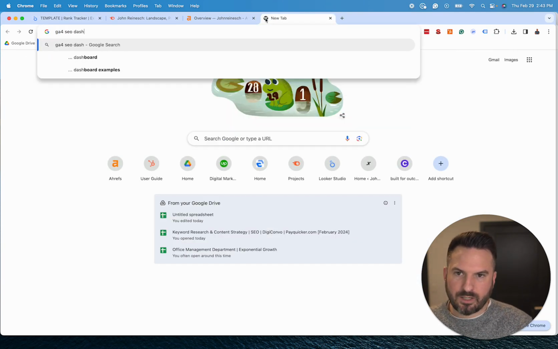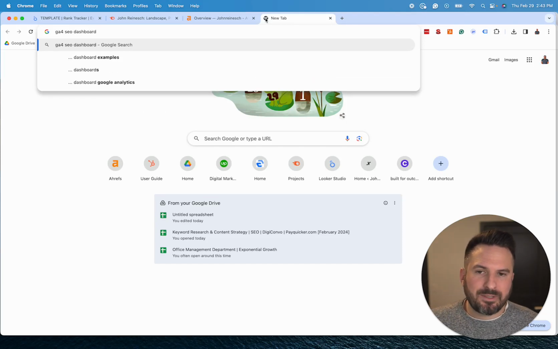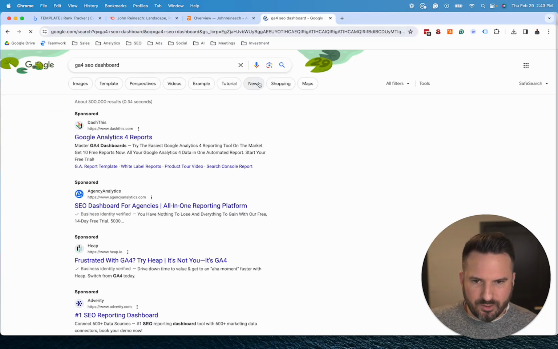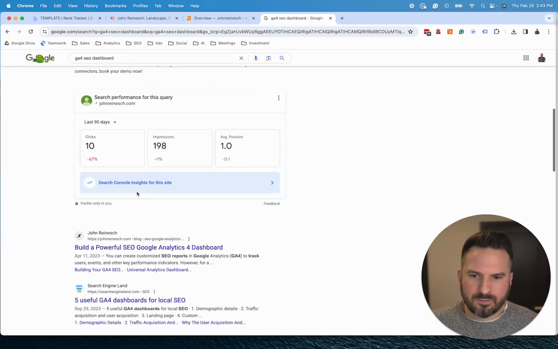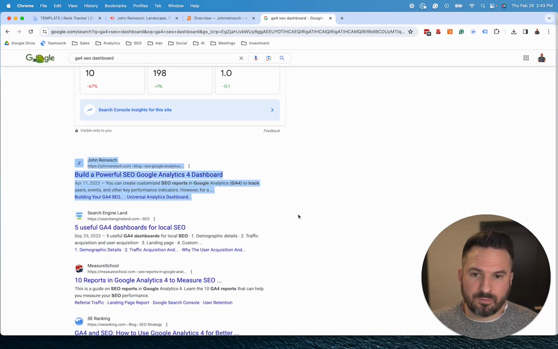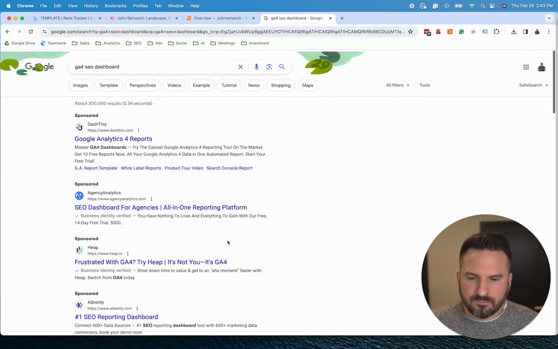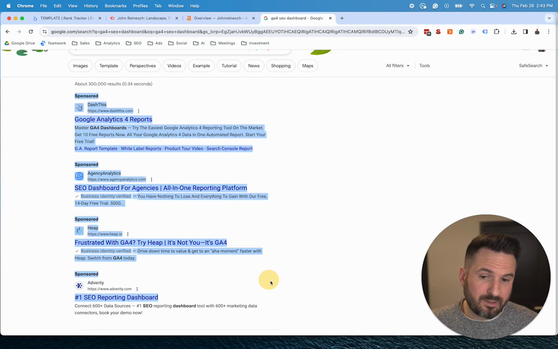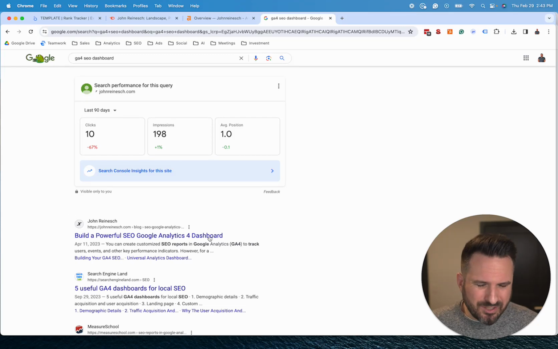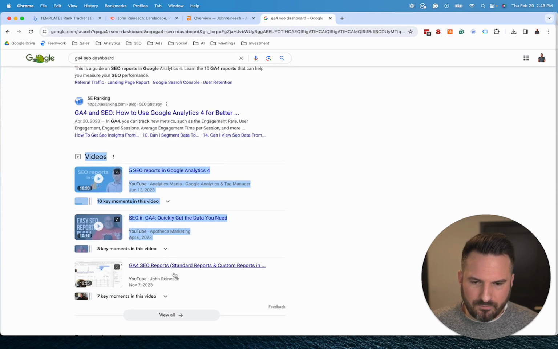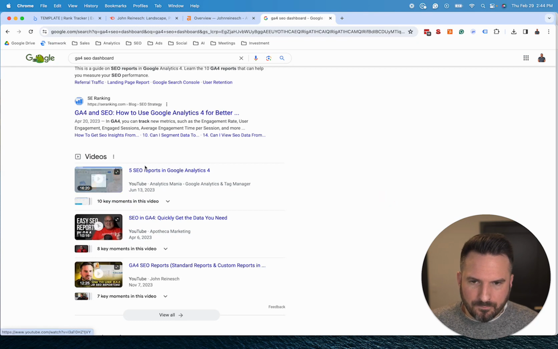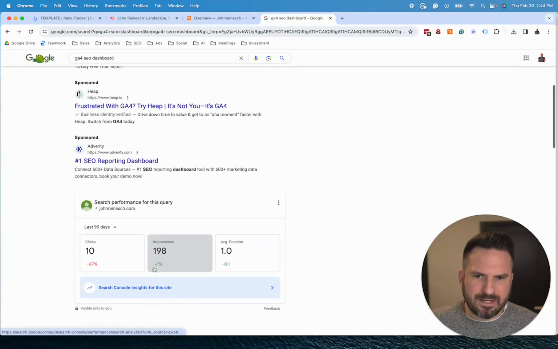GA4 SEO dashboard. Sometimes there might be ads showing or there might be new SERP features that are taking away some organic clicks. And I do see a full set of ads here. It's possible, yeah. My article here is still in position 1, but my click-through rate isn't very good, and it's potentially because these ads are taking away. There's not much else besides that on this result. Like these video results, which you'll see we have our video here, is low on the page, so this shouldn't really be impacting it.